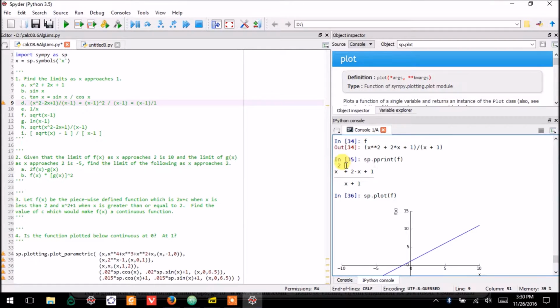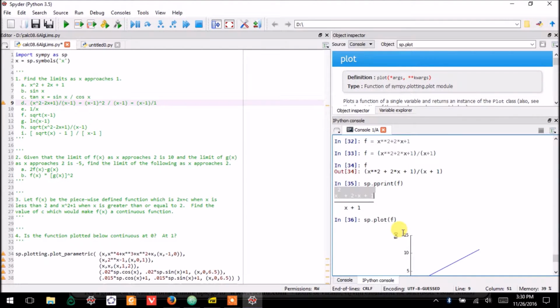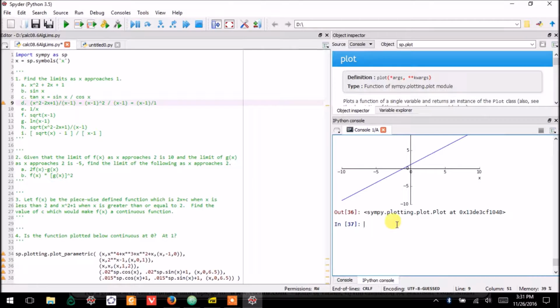Well, this function on top factors into x plus 1 times x plus 1. So if we were to get that, we would be looking at (x plus 1) squared. I'll just write it this way. I'm not actually going to use it in the program, otherwise I'd have to use the double star. But in any case, this is the same function. And if we cancel a factor of x plus 1, then it just turns into this.